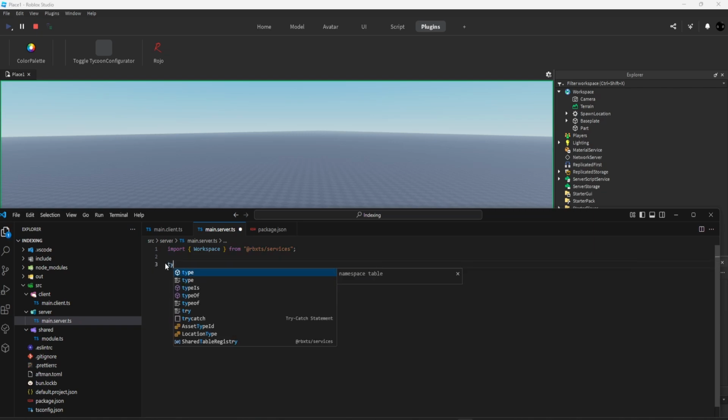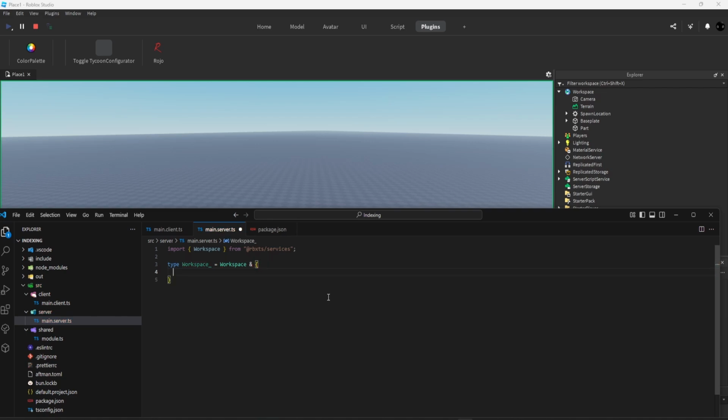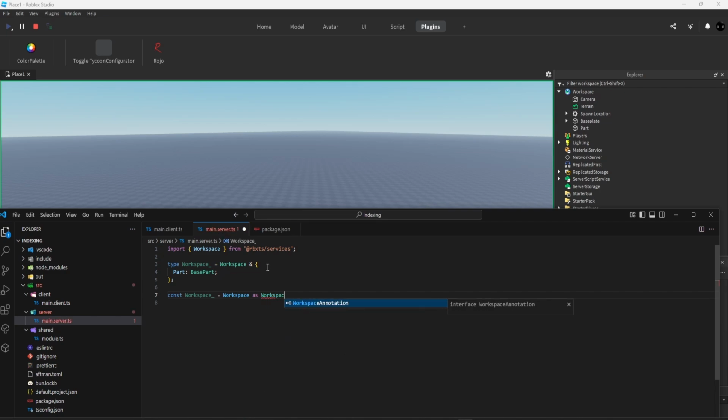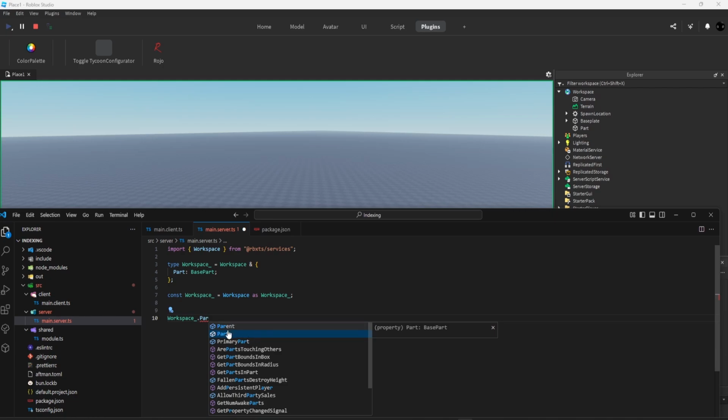We can define a type, let's say underscore equals workspace. We extend this type and, for example, say that part is a BasePart. Then we write const workspace underscore again equals workspace as the workspace type, the things that we defined here. Now when we use this workspace, we're going to get a part right here.